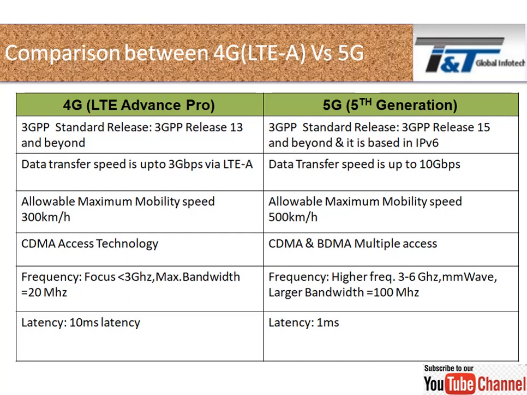If we talk about latency, as per the theoretical value it is given as 10 milliseconds, and in 5G latency will be 1 millisecond. It means if we click on any video, we can start downloading with no browsing delay, nothing. But here it takes 10 milliseconds. These are theoretical values. If you go with practical values, a little difference might come. This is the theory; I was trying to give you the difference between 4G and 5G technology, that is LTE Advanced and 5G.